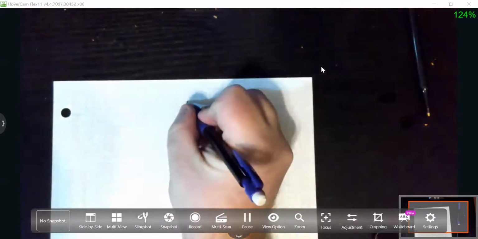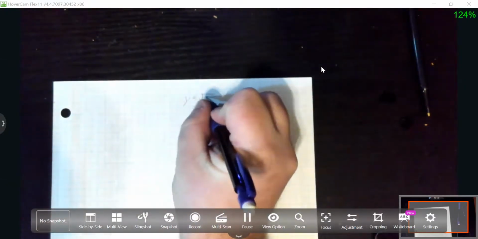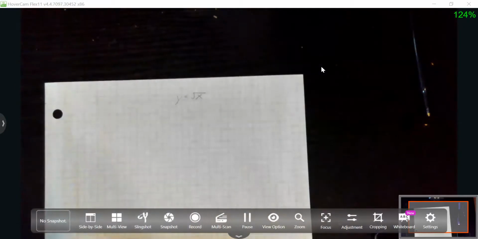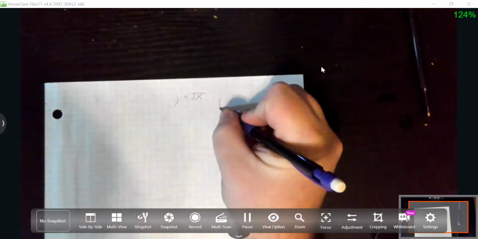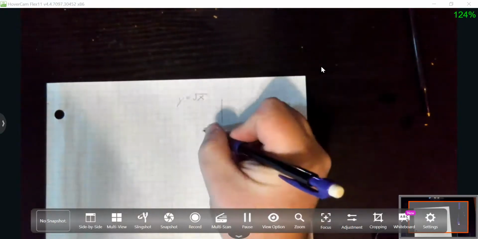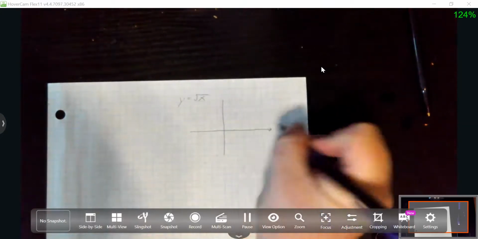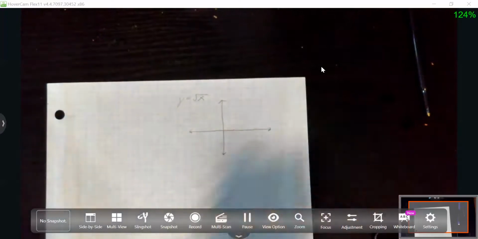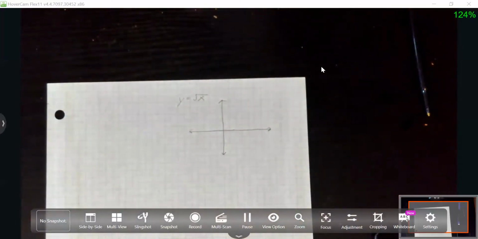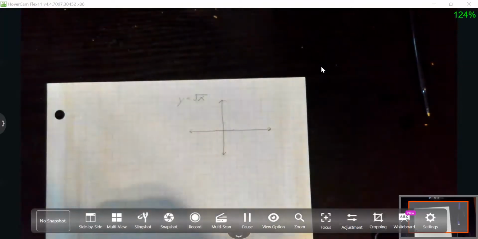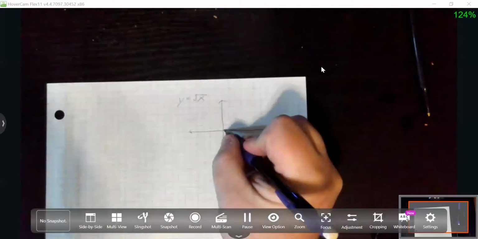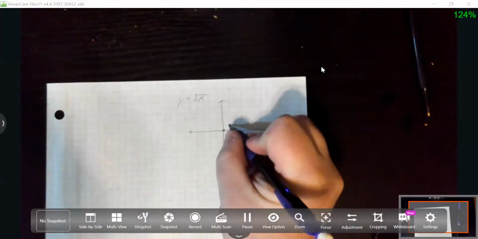So way back at the beginning of the year, one of our beginning projects was to graph the simple equation, our parent graph of y equals square root of x. So let's go back in time and graph y equals the square root of x. And you'll notice I'm using graph paper here, and I highly recommend that you use graph paper on most of the homeworks for these. It's a little bit easier, and we have to be a little bit more precise with this.